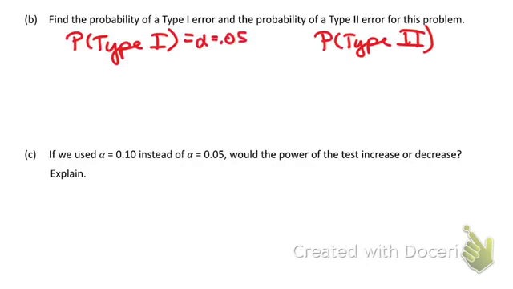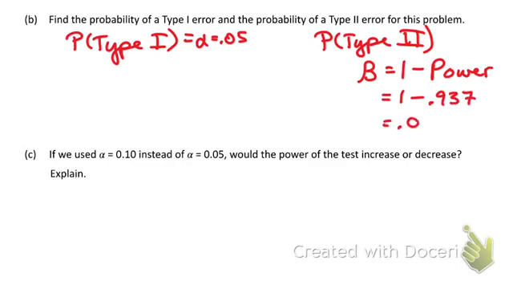Okay, cool. Type 2 error. What's the probability of type 2 error? 0.063. How in the world, Grace, did you get 0.063? I didn't see 0.063 anywhere in the problem. So Grace remembered that just a minute ago we found out that beta, which is the probability of type 2 error, is 1 minus power. And so we take 1, we subtract the power, 0.937, and we get 0.063. Nice. Good job.